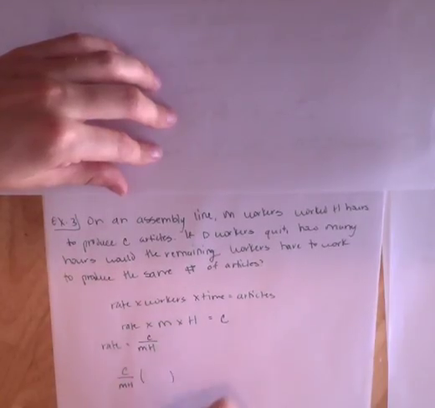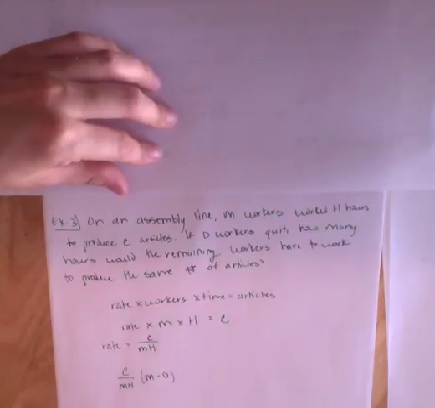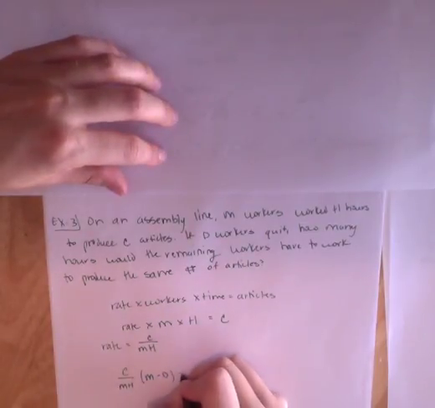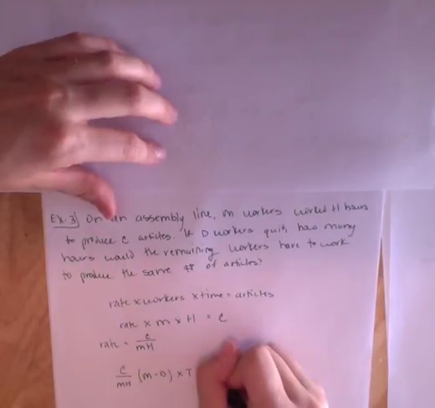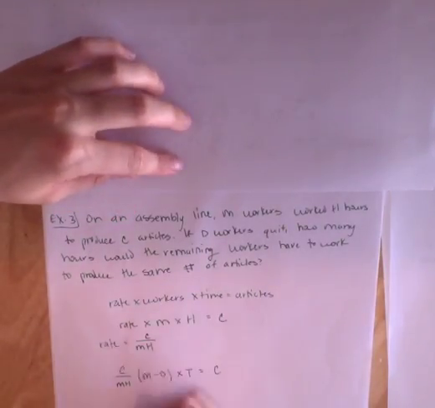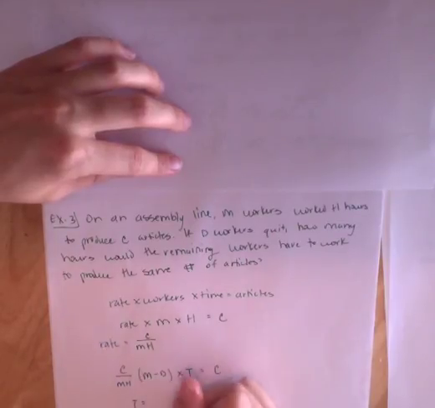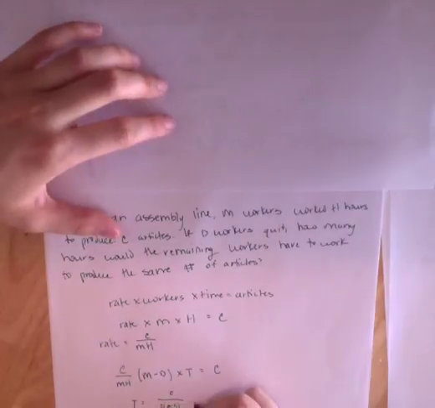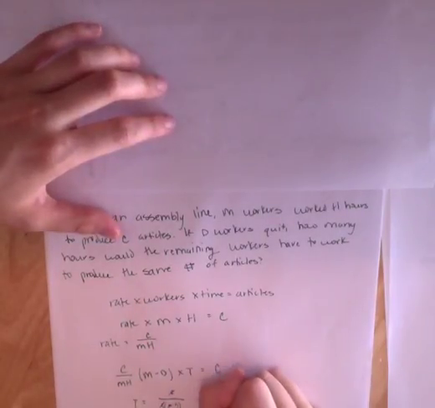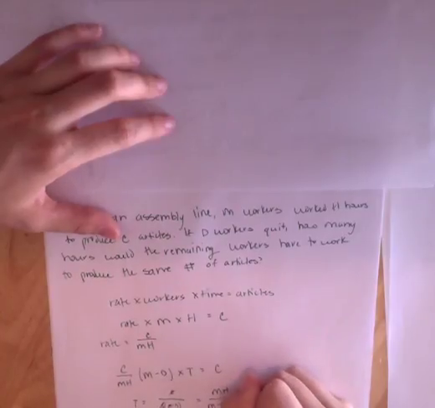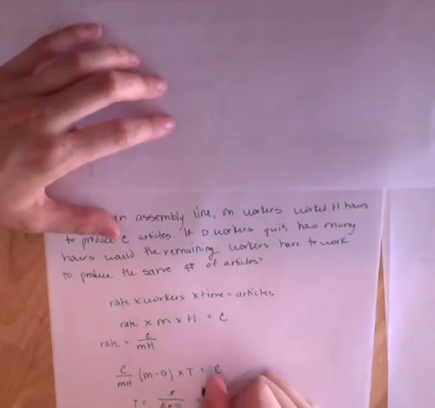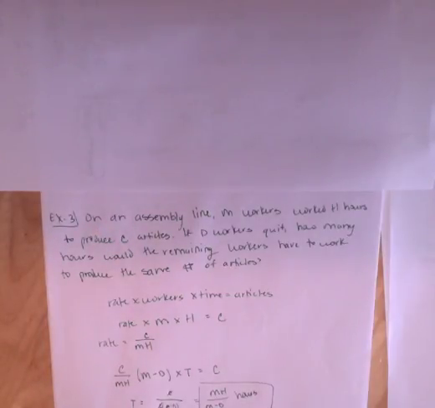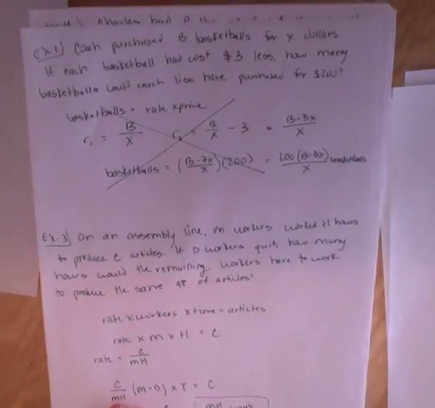Then it says D workers quit. So my new workers is going to be my original workers M minus D and I want to know how many hours, so times time, can they complete the same number of articles, C. So time will equal C over C times M minus D over MH. My C's cancel and it leaves me with MH over M minus D hours. Don't forget your units.